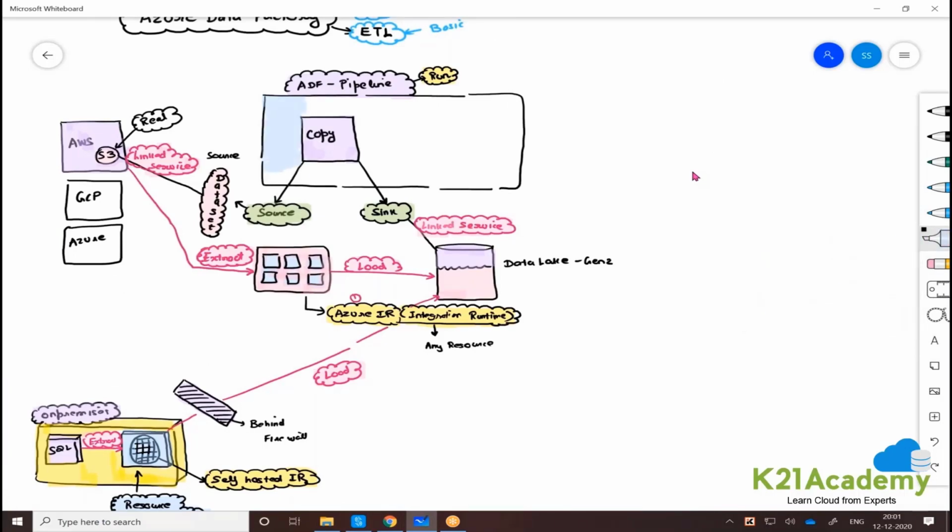Okay, now check out. So now where is the T part? This is E came, right? E is there. L also came. Where is the T part, right? How will we do the transformation part? So transformation part, just the way we did it last time, that was one of it, meaning using Databricks notebook, we can do it. Now here you have two options with you. So here two options go. One, so only one will be used in one point in time because both of them are doing the same concept, same thing. So let's say two options which I have.